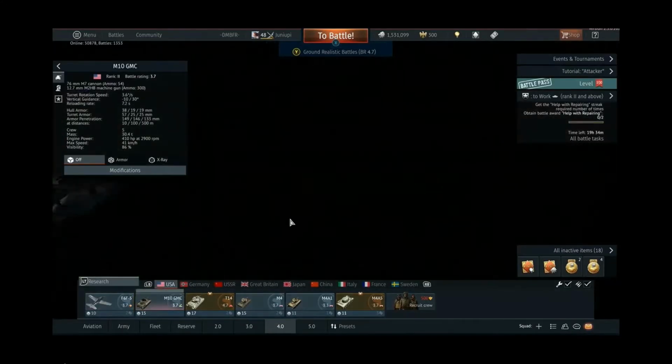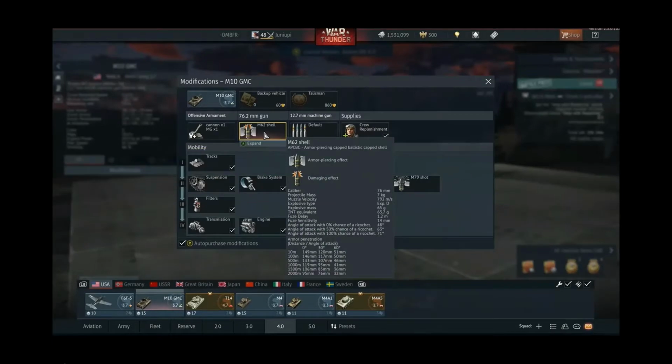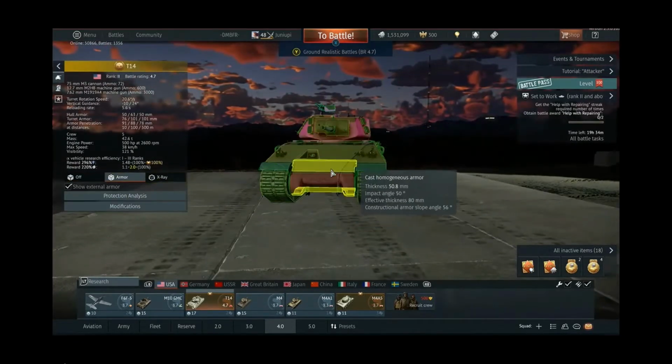And then I've got the M10. This is my cannon of choice for, well, at 3.7 for up tiers, but this is 5.7. It's got 150 millimeters of pen, which isn't horrible. Then I have my T14. This is my armor choice.